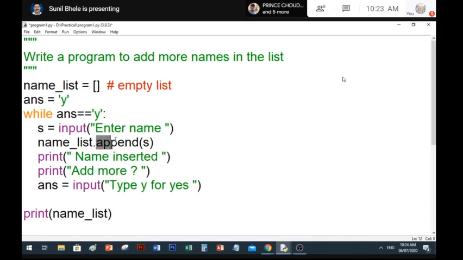So this is the append method, a very useful method. It is a built-in method. No need to create a method like this. This is already available in Python. So you can use this append method. No need to import any module to use it. This method can be applied on the list to append new items at the end of the list. Means the items are always added at the end of the list, the last element of the list.